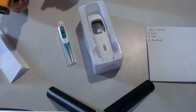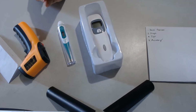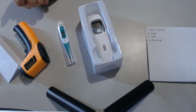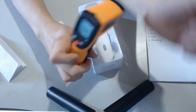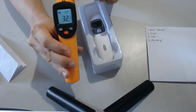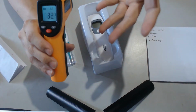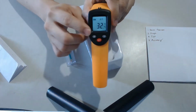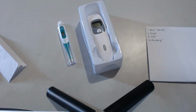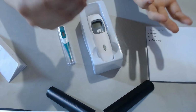One very important thing to note here is that the body's external temperature is different from the body's internal temperature. When we use this thing on my body like this, you get what we call the external temperature, and it's low. The teacher tells you from biology that the normal body temperature is from 35 to 37, but if you use this to take your own temperature, you get 32. Fine, I'll use my forehead. 34. I'm going to take the picture. I'm going to shoot my mouth.